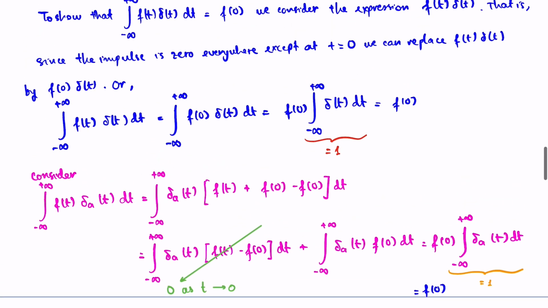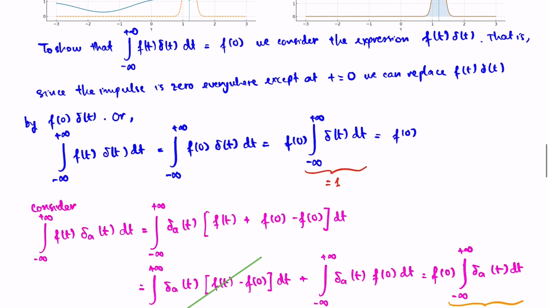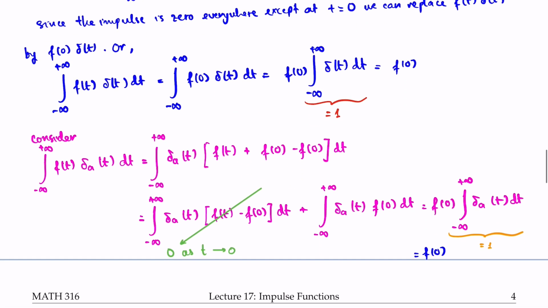And so that's why, when you say this particular statement right here, since the impulse is 0 everywhere except at t equal to 0, we can replace the integrand f of t times delta of t by f of 0 times delta of t, because you can do this type of calculation in the limits. That means you need to take a limit as a goes to 0, and this term will go away, right? And you're left with only this term. So it's not straightforward, even though the calculation is very simple. It has to be taken care of.